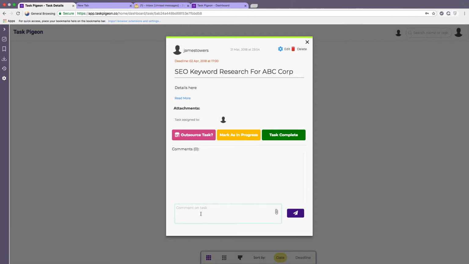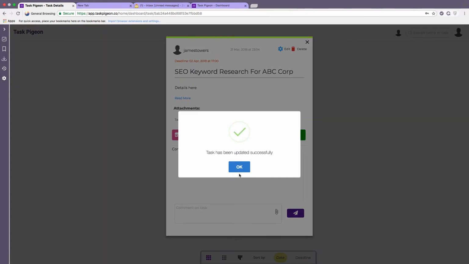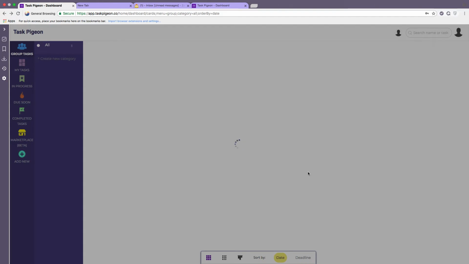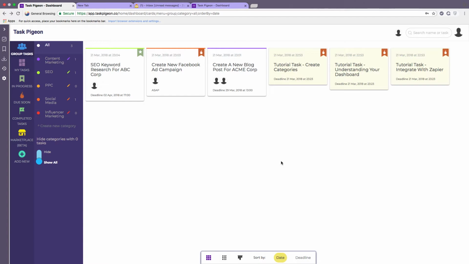And of course, we have commenting features and functions. It doesn't make sense to comment on this task because I am the only person assigned to it. Yes, that is correct. It's only assigned to Laura, sorry. So I won't comment on this task. What I'm going to do is just show you how you would mark something as in progress. So you simply click the button, mark as in progress. That's been updated. And I'll show you where that now shows up in the in progress tasks in a second. You can see that on your group task dashboard because it will have the little star notification.